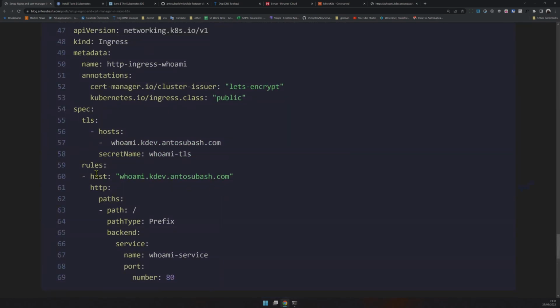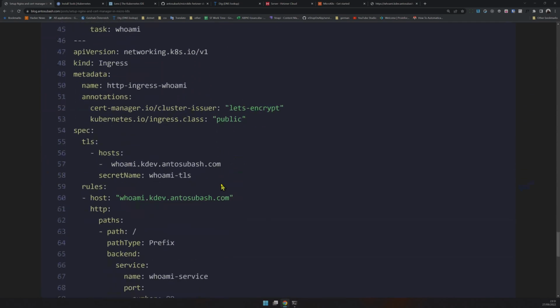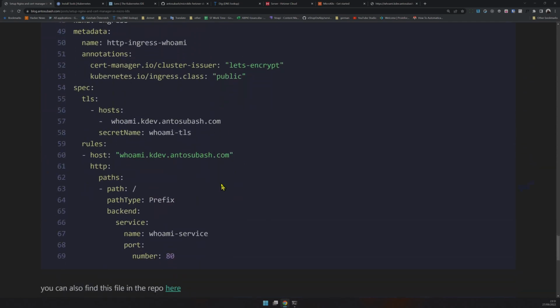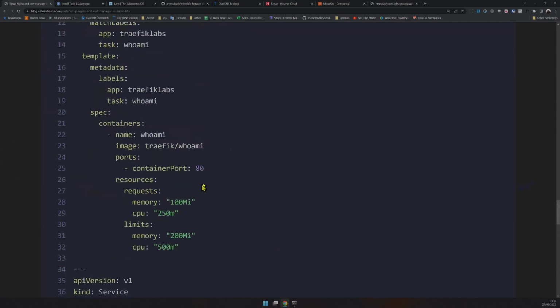So it will look for this cluster issuer and then issue an SSL certificate. Then you deploy the ingress, and it will be automatically exposed. This service connects to this service and this port connects to this port. Yeah, I know we are actually using three resources to expose a container, but that's how Kubernetes works. If you're coming from a Docker Compose file where you just define your service and it just works, it's a little bit more work.